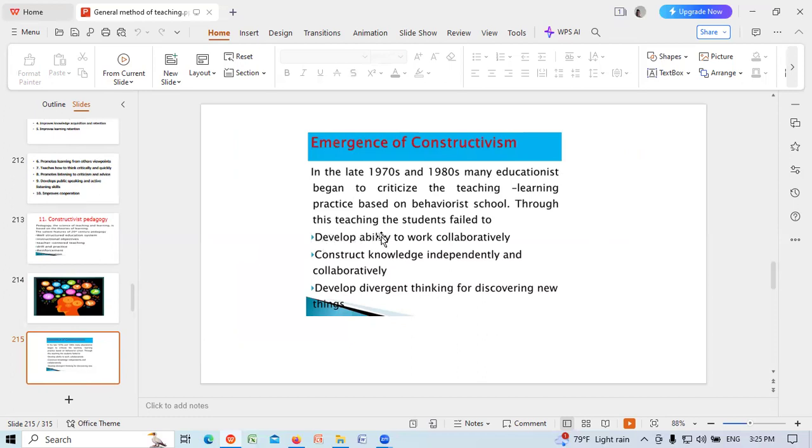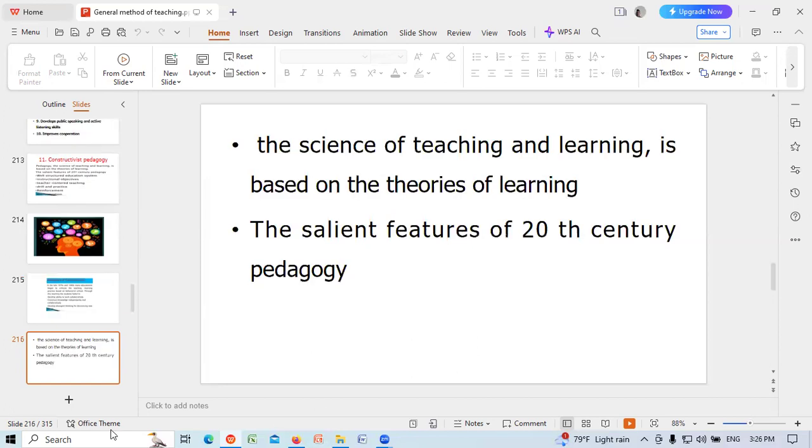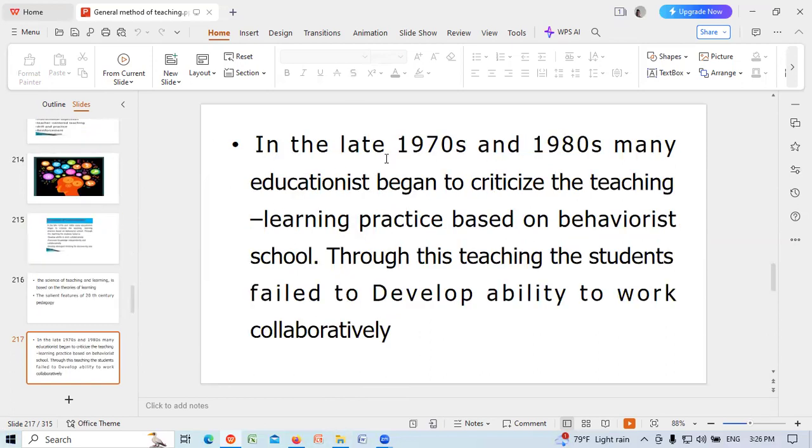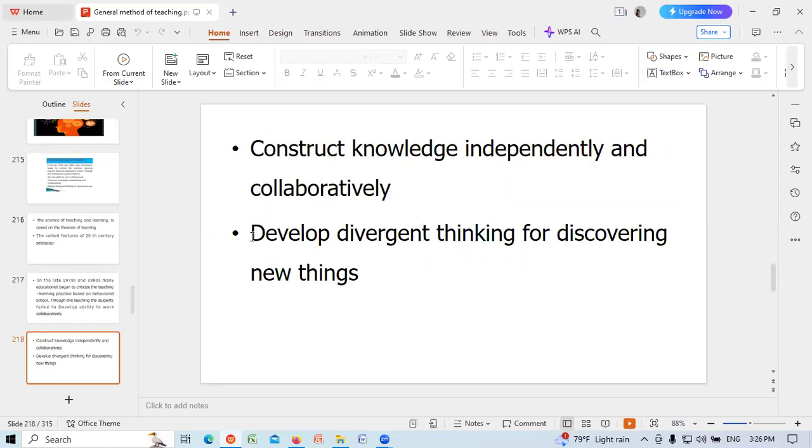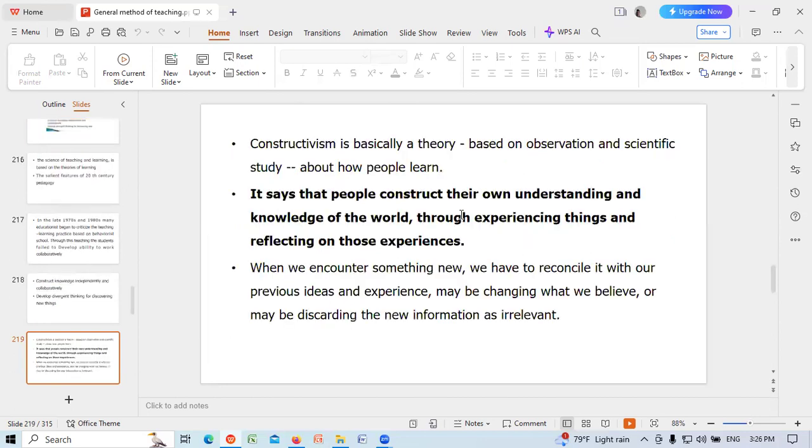Through this teaching, the students failed to develop the ability to work collaboratively, construct knowledge independently and collaboratively, and develop the divergent thinking of discovering new things.